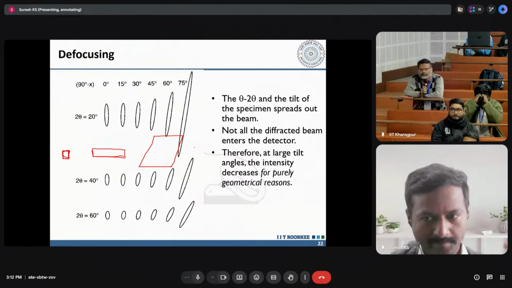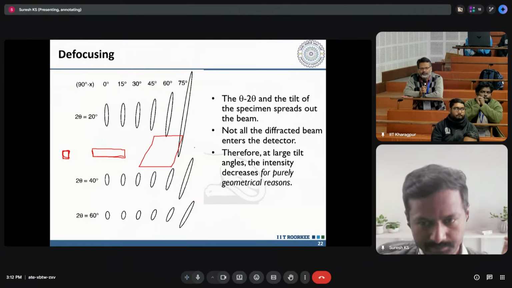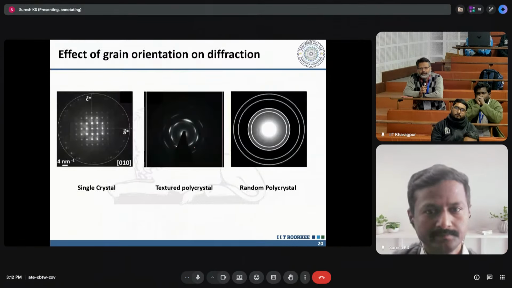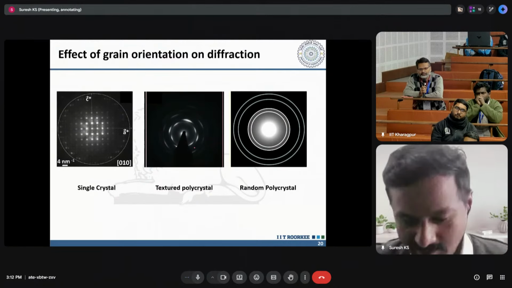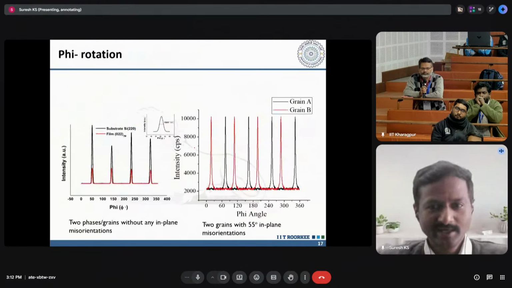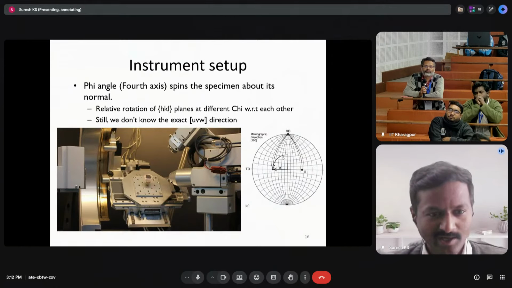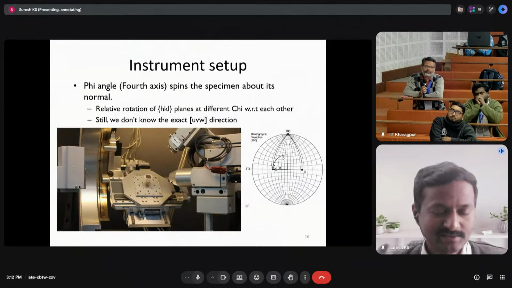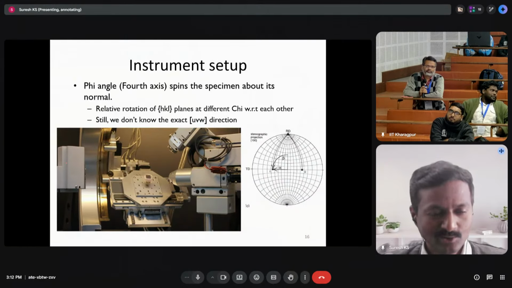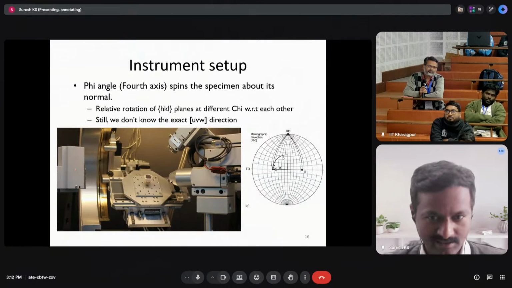Okay. So second question, if in texture measurement we do not do phi rotation, only do chi rotation, and we do texture, will there be a drastic difference? Okay, so in this particular example you had a point source and a point detector also. A point detector means at a given location it can only collect one X-ray intensity.